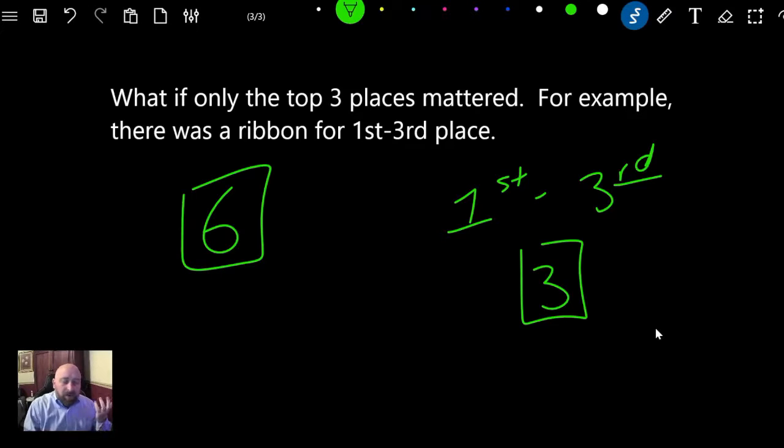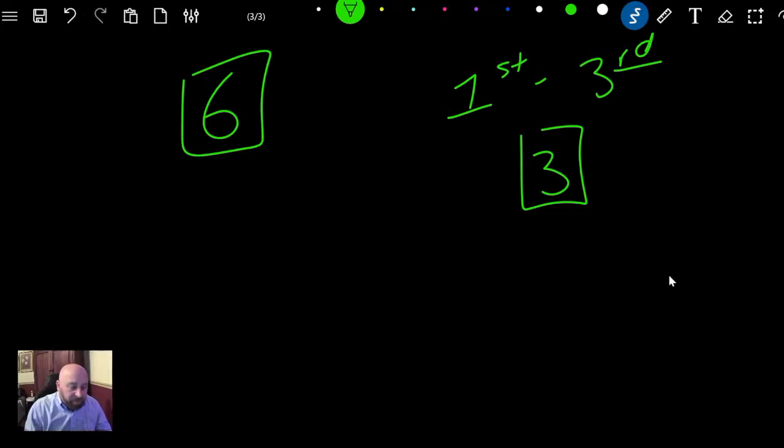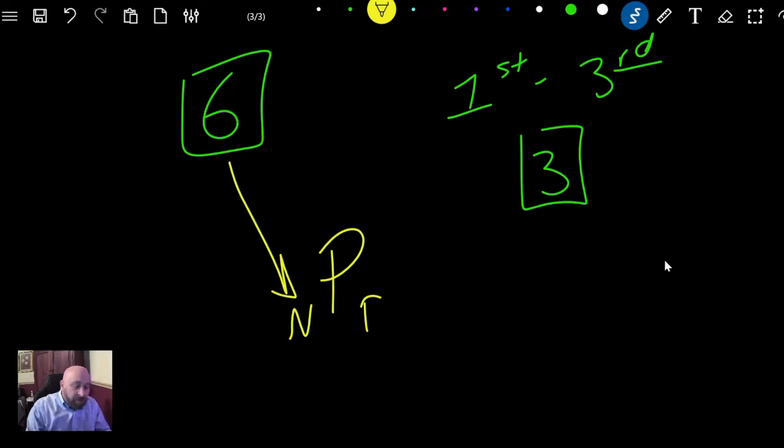This is where the formula for permutations comes in. So let's go over that real quick. It is kind of in your book and kind of not in your book, so I just want to add a little bit to this so that you can understand what exactly it is. The permutation is the N and the R. You're like, what is an N and what is an R? An N is the number of people running, and the R is the number of people that matter.